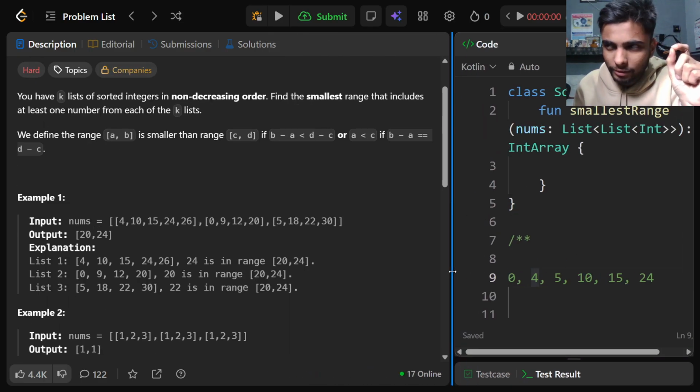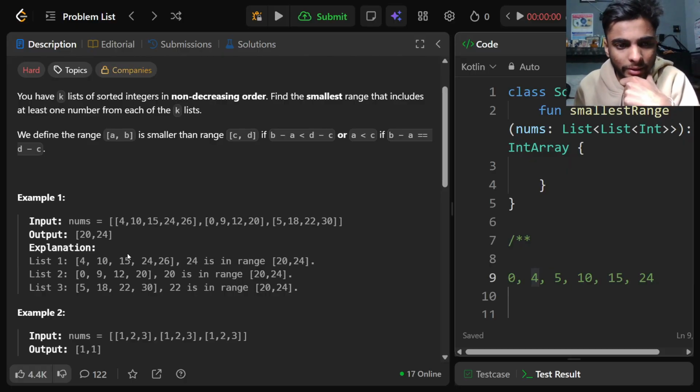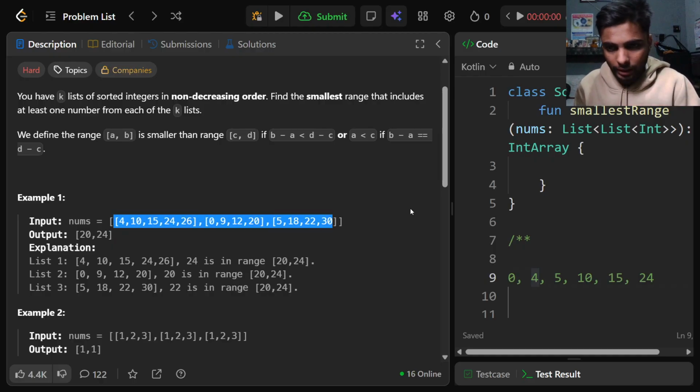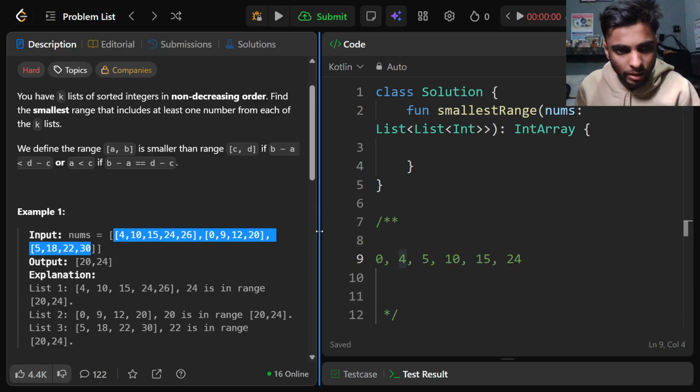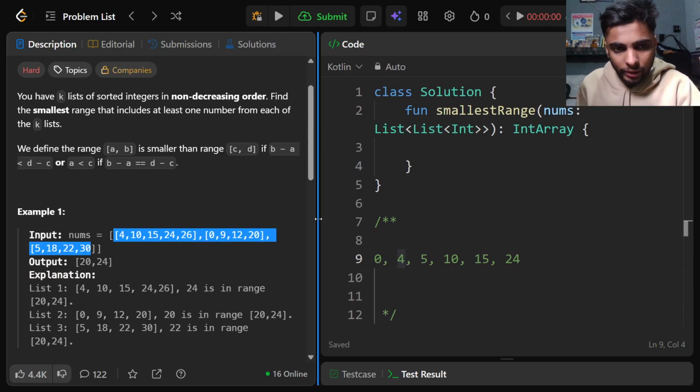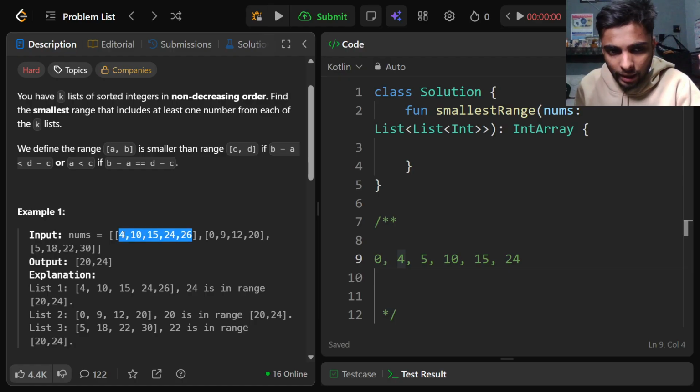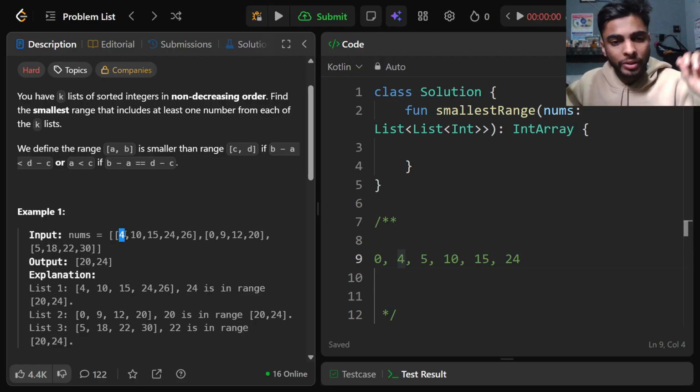But okay, the real, efficient way to do this is to have a pointer in each list. Actually, we're not going to use k separate pointers, one for every list.